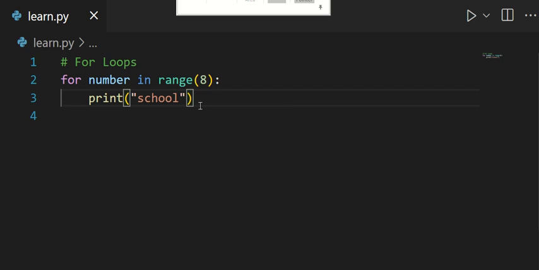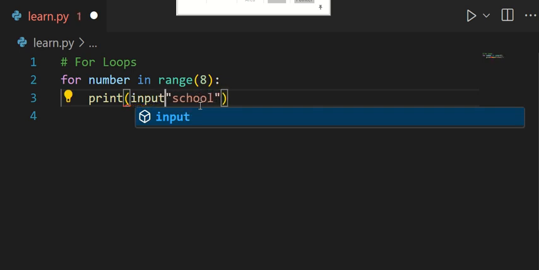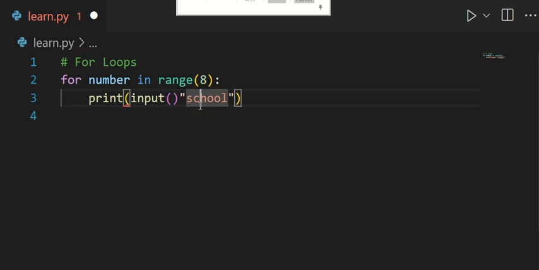Now you can also make it more complex. You can even say input, school name.